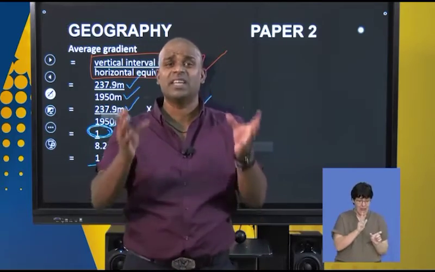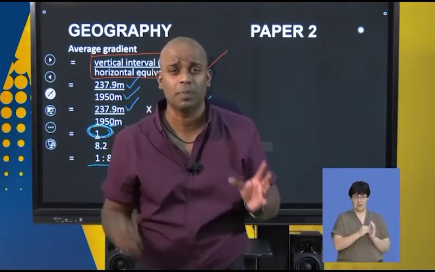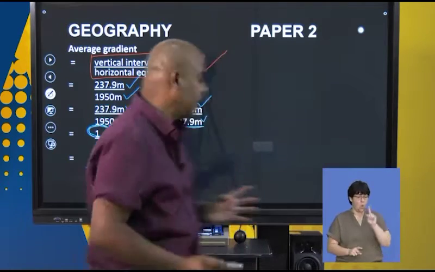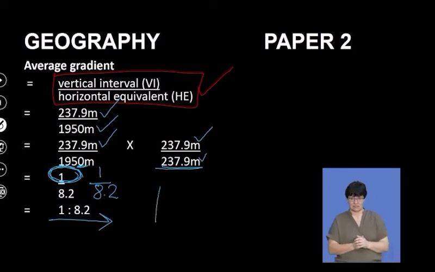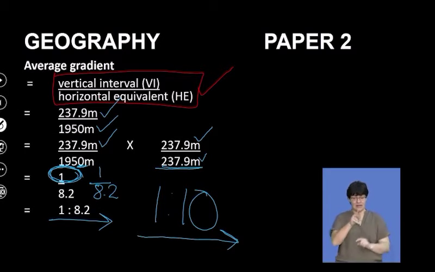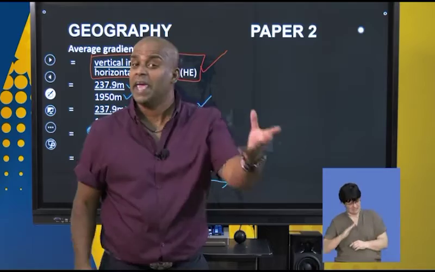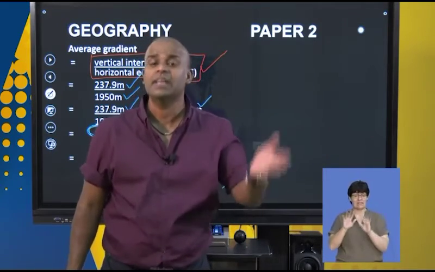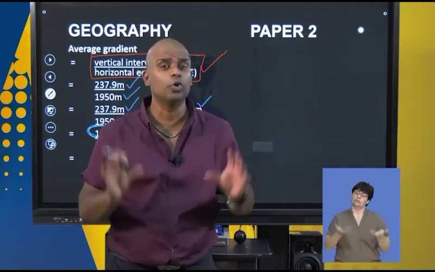That means that we are dealing with an almost steep slope. Now the ratio you should be working with is 1:10. Let me note that down. The moment an answer is less than 1:10, you can consider that a steep slope. If it's greater than 1:10, 1:11, it is a gentle slope. This is a rule of thumb.